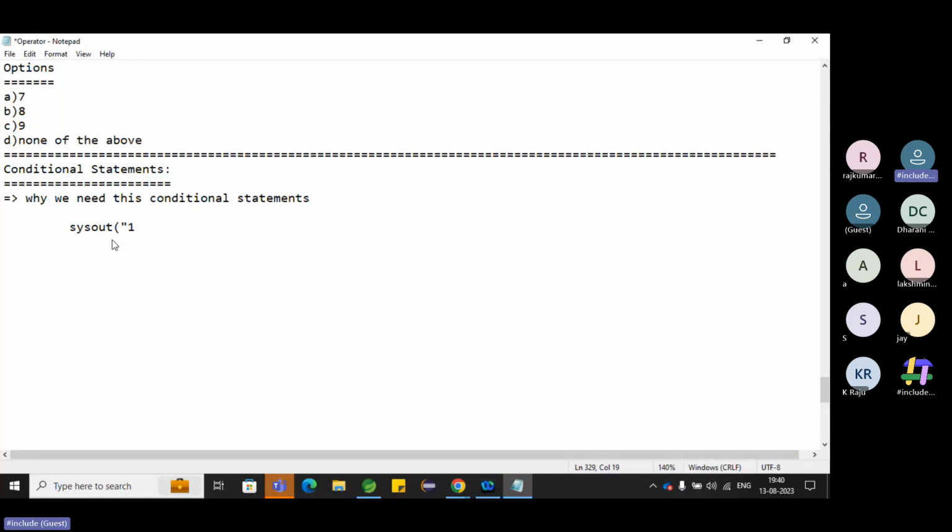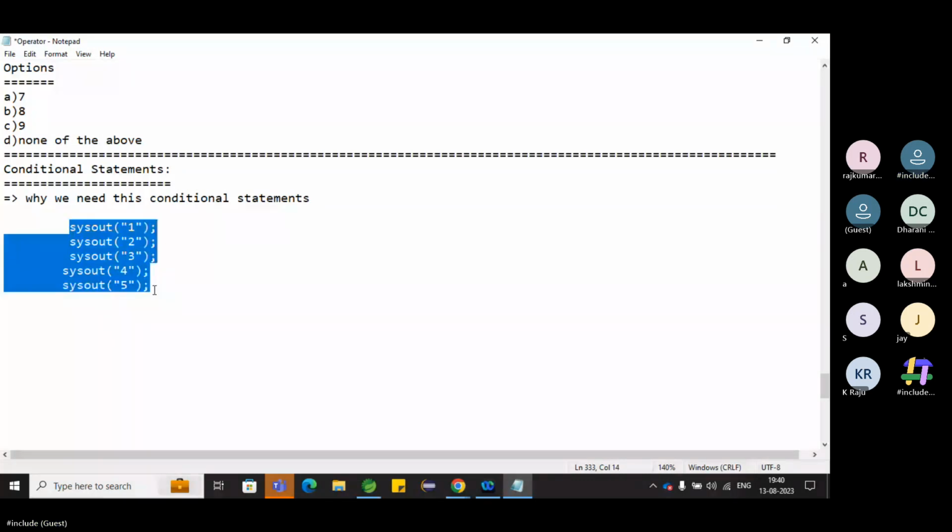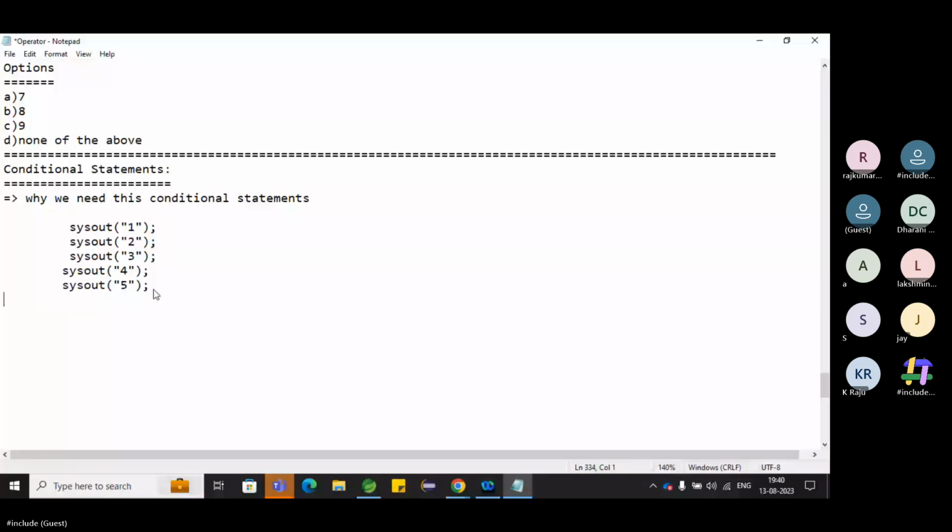First statement, like that. I will consider 10 statements: two, three, four, five, six, seven, eight, nine, 10.